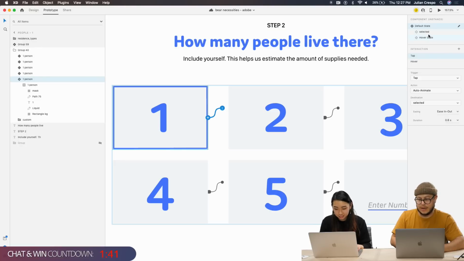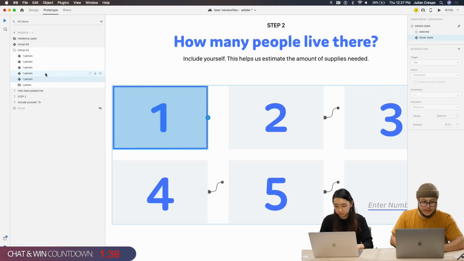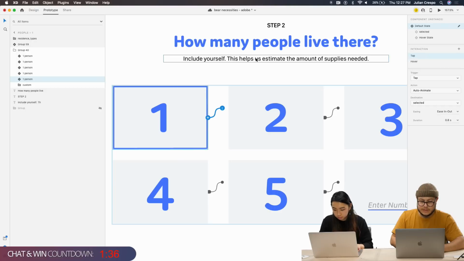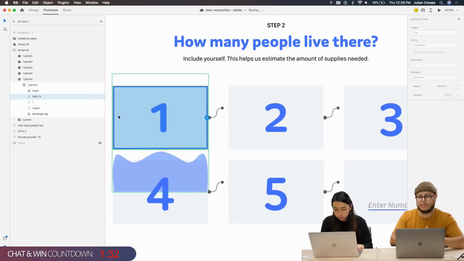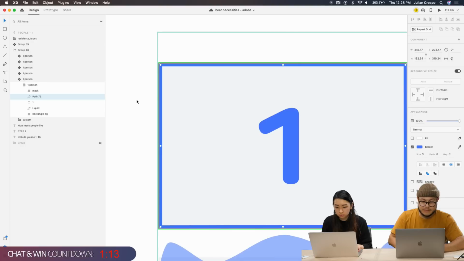So using hover states, and if your default state is also mapped, then what I do is manipulate that path. Because the whole thing about these auto animations is you have to have the same layers and layer names, or else it just breaks, right? So we want to make sure to keep this path the same as it is in the hover state version. Make sure I'm designing right?